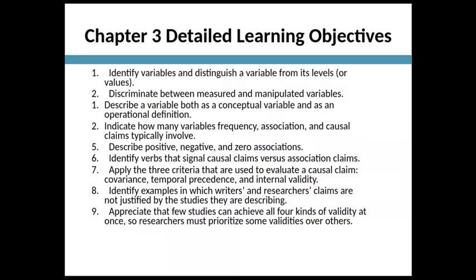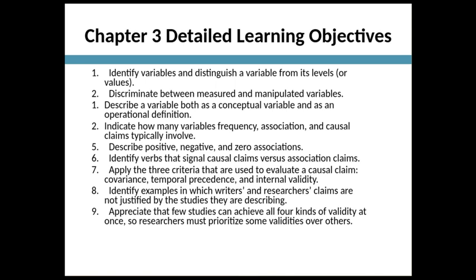So looking at the learning objectives for Chapter 3, we are going to talk about what a variable is, and I will distinguish a variable from its levels or values. I will discriminate between manipulated and measured variables. And of course, that first assignment on cheating gave you sort of a head start on remembering what a manipulated and a measured variable is. And just in case you didn't fully get it and you just kind of followed the rules, then we can talk about it a little more here.